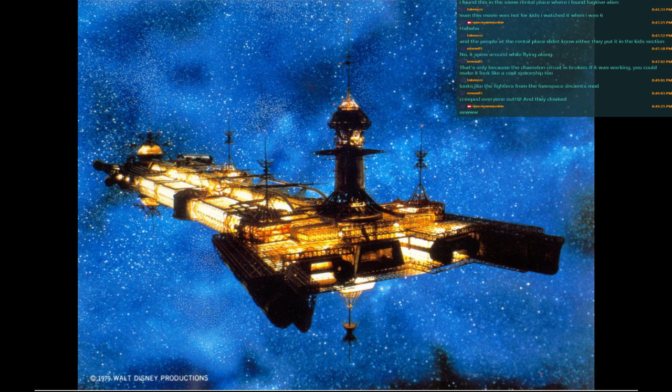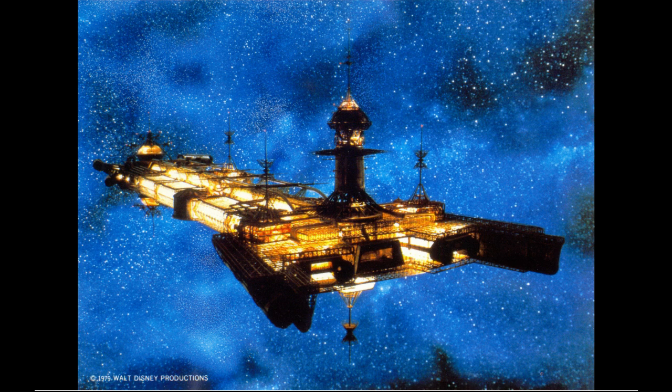I never liked this design. It looked like it was just a bunch of glass sections held together by metal girders. It's just such a poor design, and it was a completely weird ship, although I kind of loved it for that. The whole movie is weird. But it might have been the first incidence of space zombies in cinema.